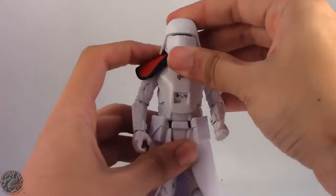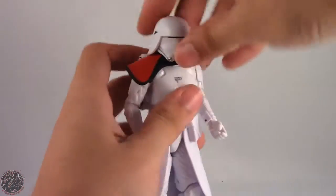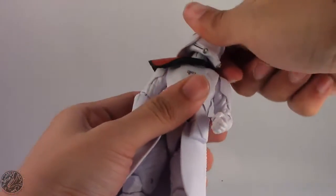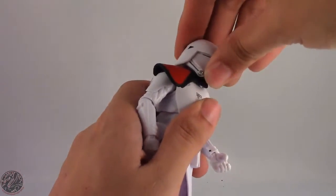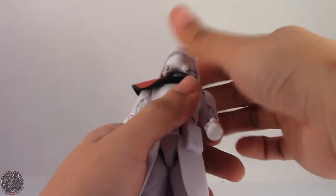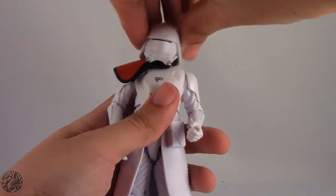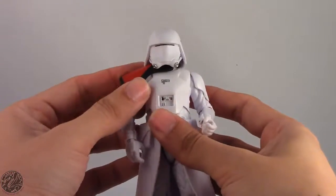He does have a ball-jointed head, but due to the way the helmet is designed, he really can't look up. He can look down quite a bit. Can look left and right. Like I said, it is on a ball hinge, so there's a ball joint in the head giving you this movement, and then a hinge giving you further range of movement. But you really can't get the backwards movement because of the way the helmet is designed, and the shoulder pad does get in the way. He can tilt his head left and right, but once again, the shoulder pad gets in the way.